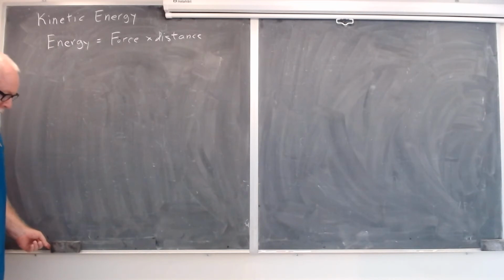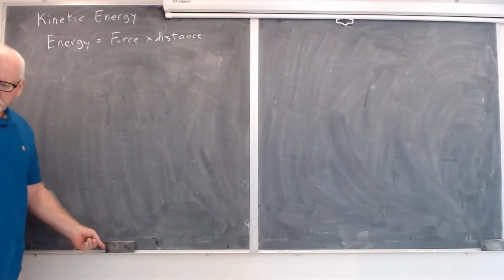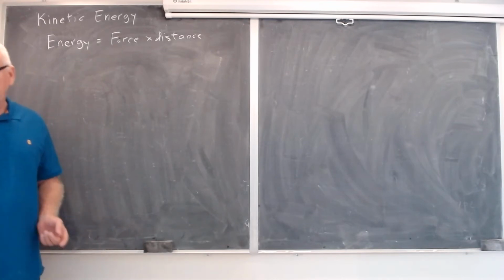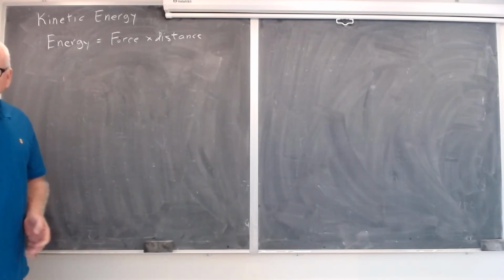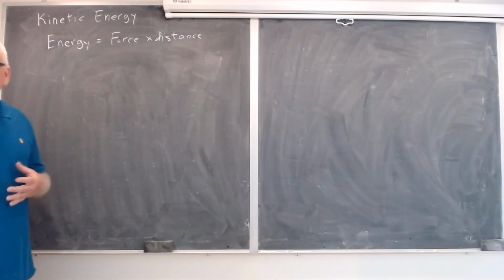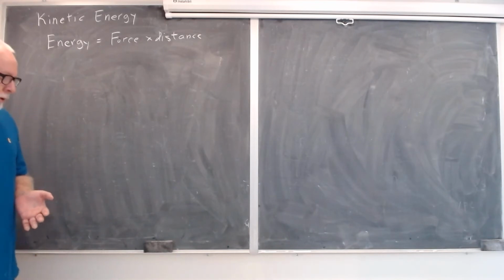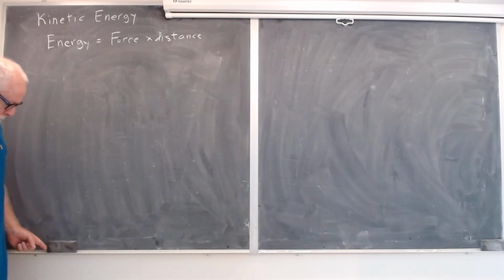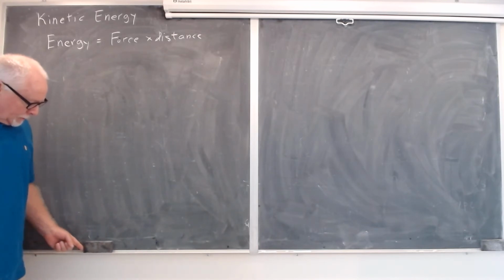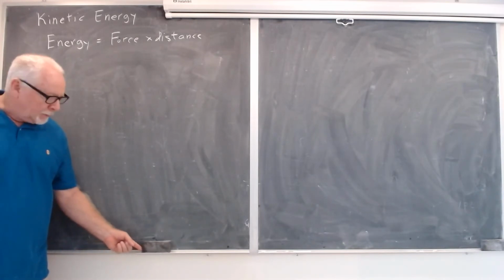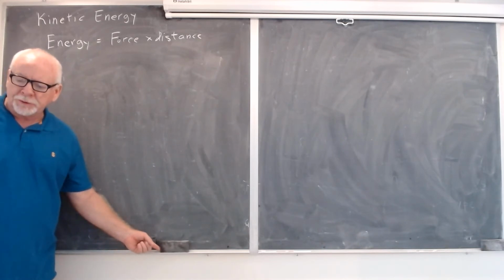For example, if I apply a force to this eraser, pushing it across the blackboard here, I am expending energy, a very small amount of energy, but I'm having to expend energy using my body, ultimately burning the chemicals inside my body to yield that energy in order to make that eraser move across the board. And that energy can be easily calculated if I know the force with which I'm pushing the eraser, and I multiply that times the distance over which I've pushed it.